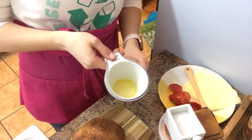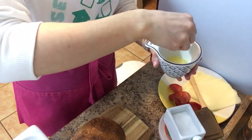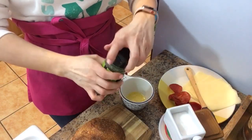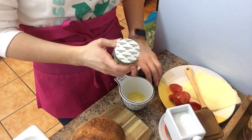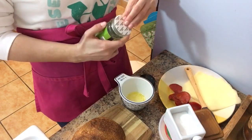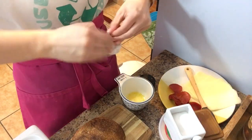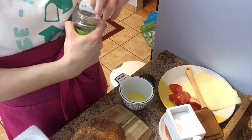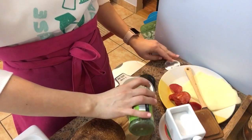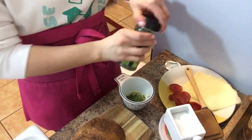The first thing I'm going to do is to my melted butter, I'm going to go ahead and add a pinch of salt and then also a little bit of my parsley. And I'm going to just set this aside because that's what I'm going to use to brush the top of my bread so that it doesn't get super burnt. So I'm just going to set this aside.